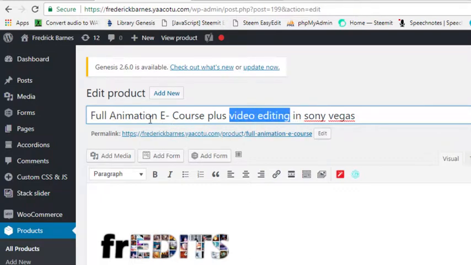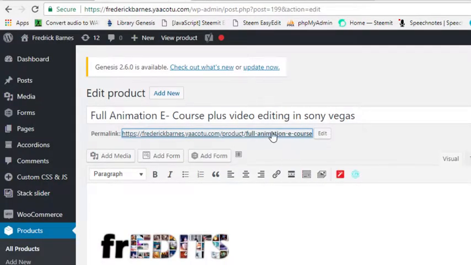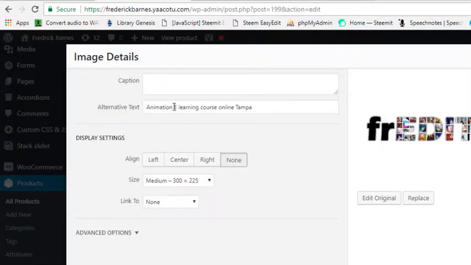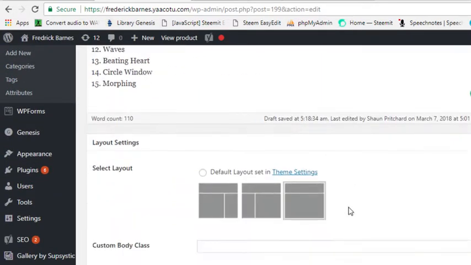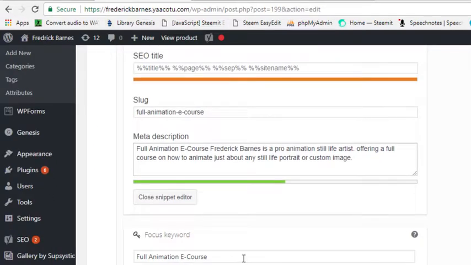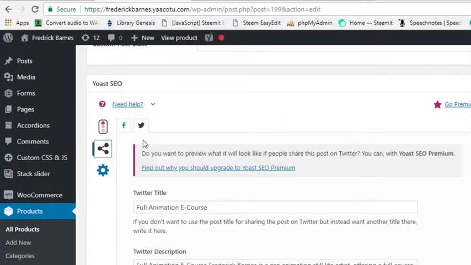All right, animation e-course. That's why I suggested I would just grab this whole entire thing and I would put it in here into this title, or I'm sorry, to this URL link. I would make sure that that is in the alternative text in one of my images at least, and then I would distribute it down here in the Yoast section of the page as the focus keyword, cornerstone article, the meta description, and then I'd add to it to get the green light across, and then I would go ahead and distribute it over here to the social sections.